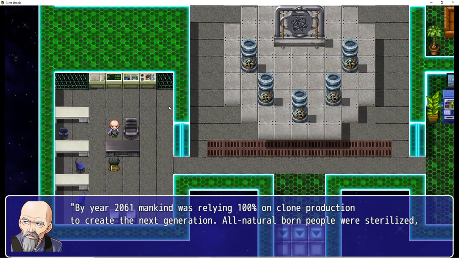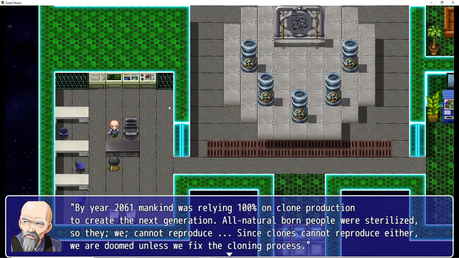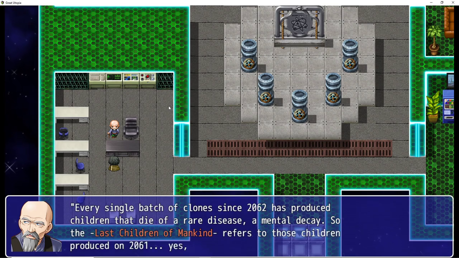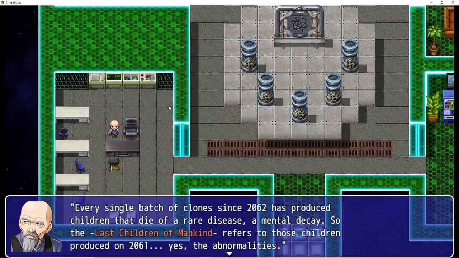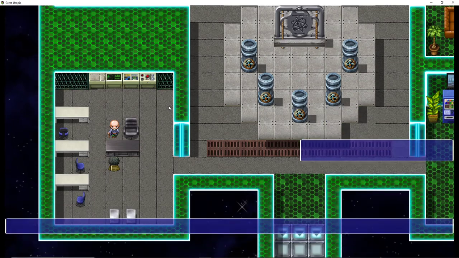By year 2061, mankind was relying 100% on clone production to create the next generation. All natural born people were sterilized, so we cannot produce, since our clones cannot reproduce either. We are doomed unless we fix the cloning process. Every single batch of clones since 2062 has produced children that die of a rare disease, a mental decay. So the last children of mankind refers to those children produced in 2061.